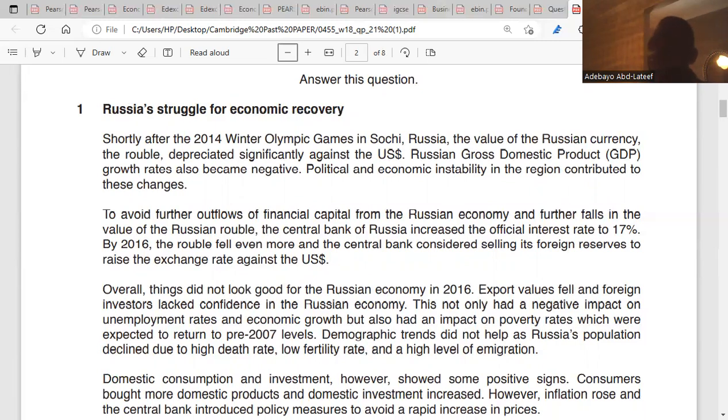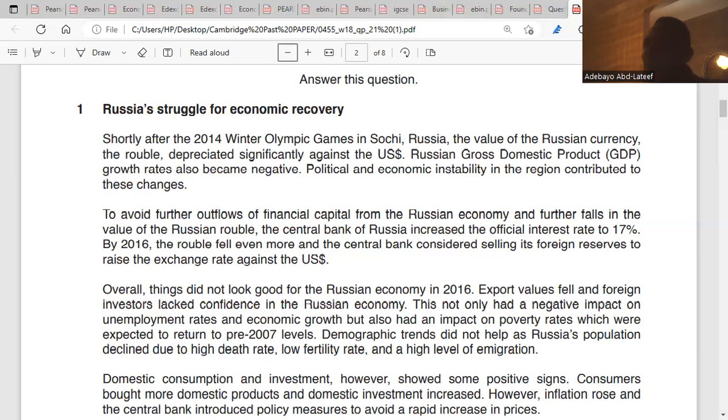So by increasing the interest rate, the amount of currency out of the country would reduce. People will start keeping such currency in the banks to enjoy the benefit of high interest rates. So money in circulation would reduce. So you wouldn't have much cash with you to exchange for foreign currencies.